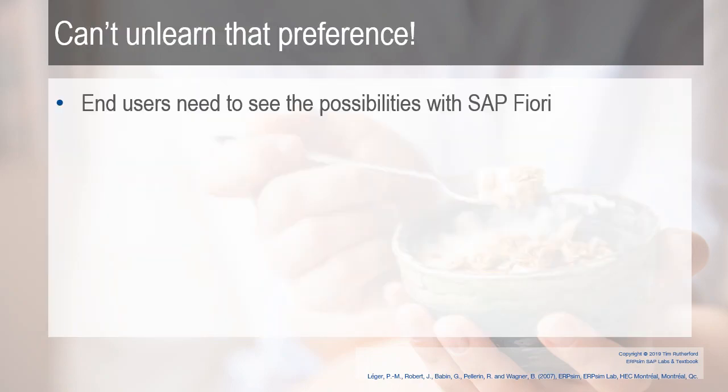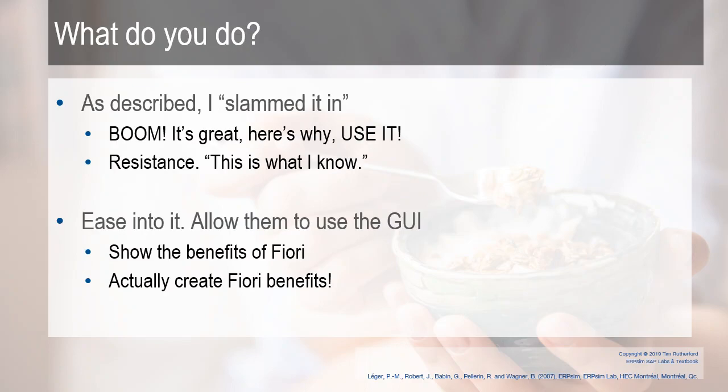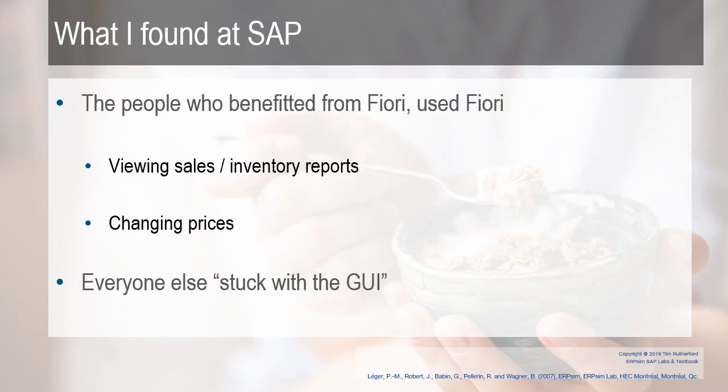End users need to see the possibilities with the SAP Fiori. So what do you do? As described, what I did with these SAP employees is I just slammed it. Boom, here it is. Use a Fiori. And there was resistance. It's not like they fought me, but this is what I know. I'm going back to the GUI. So you want to ease into it. Allow them to use the GUI while showing the benefits of Fiori and actually create Fiori benefits.